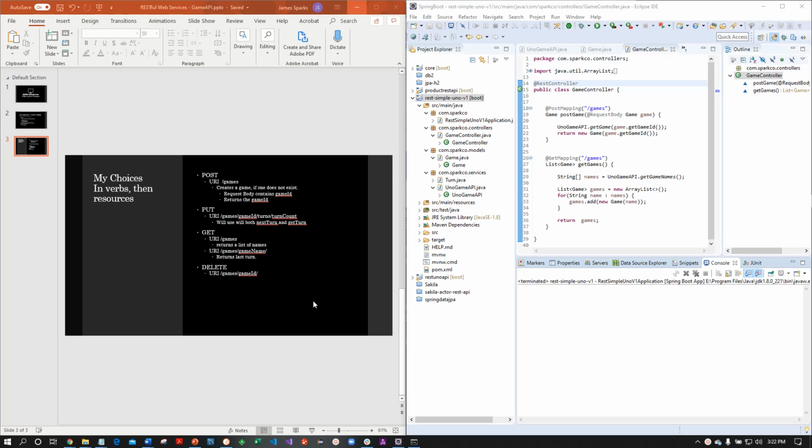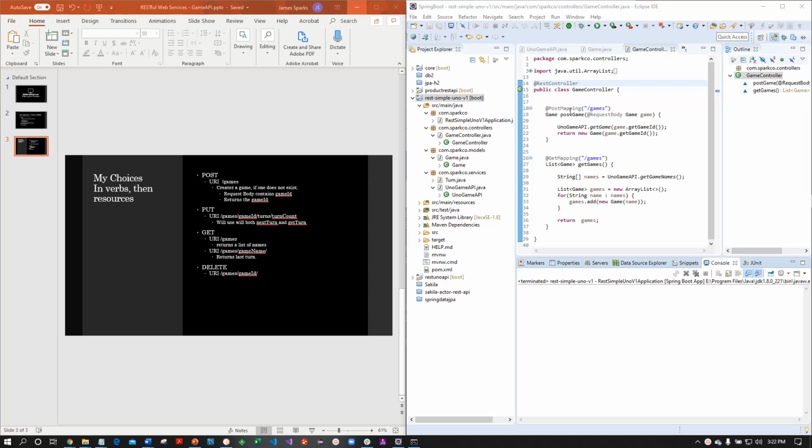All right, in this segment of our lecture, we will discuss the GET verb using the URI games. And notice the consistency of URIs here. Returns a list of games. This should say games, not names. My design error here, so I'll fix it when I actually implement it.